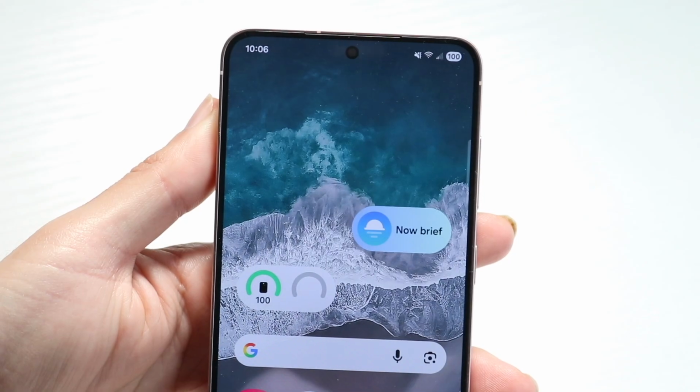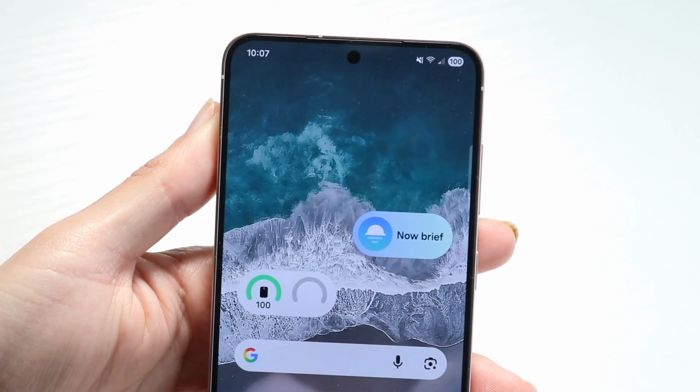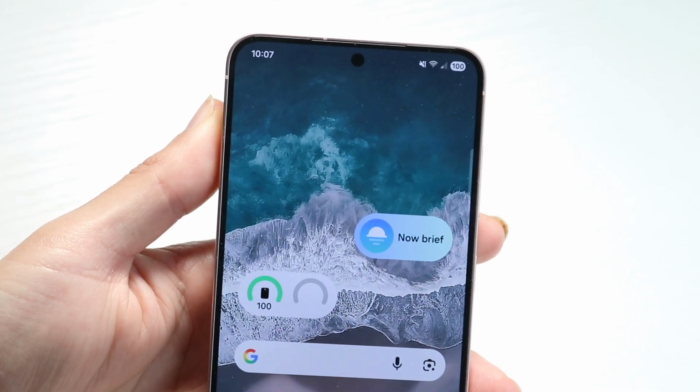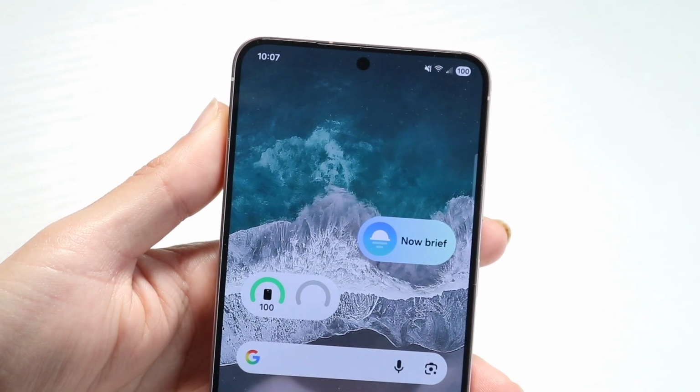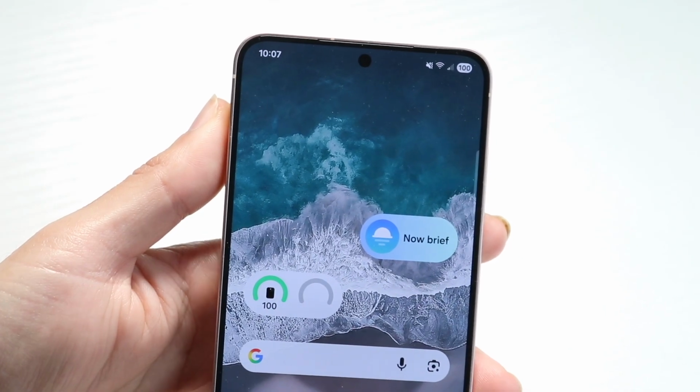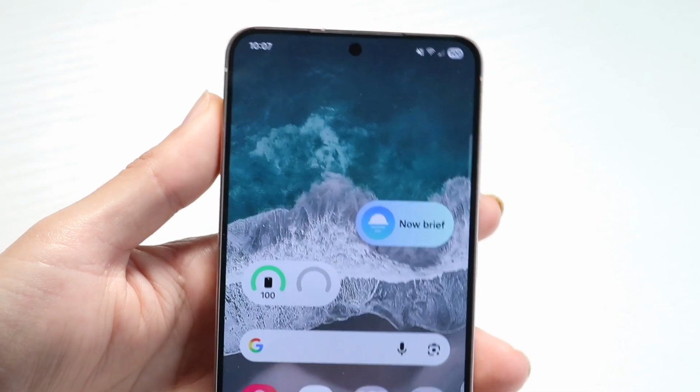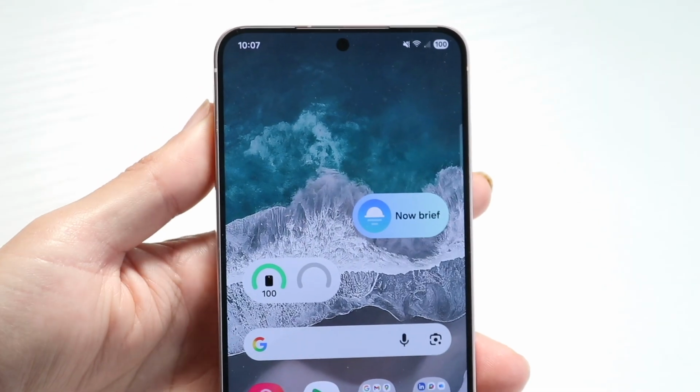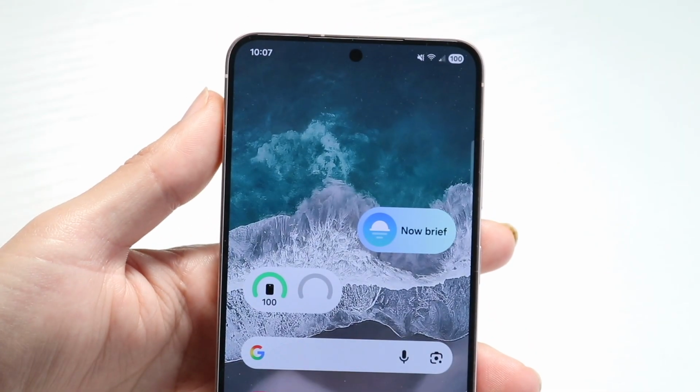So you might be in a situation where your Samsung screen is still a little blurry. So what does this mean? This basically means that the screen on your Samsung phone is a little blurry. You're having some random glitches, some random issues. And this can happen for a couple of different reasons.